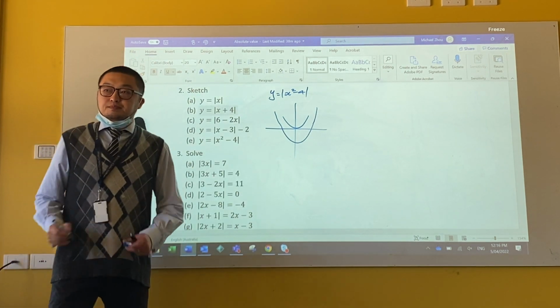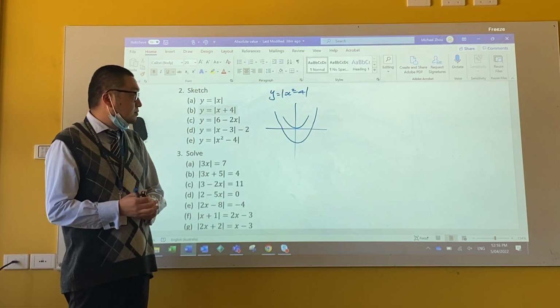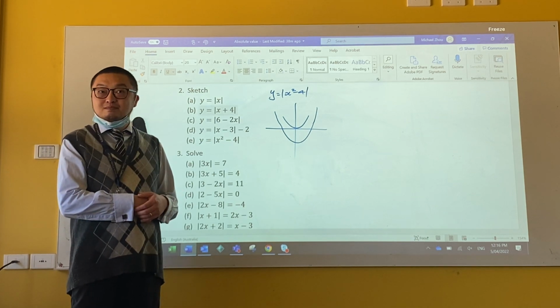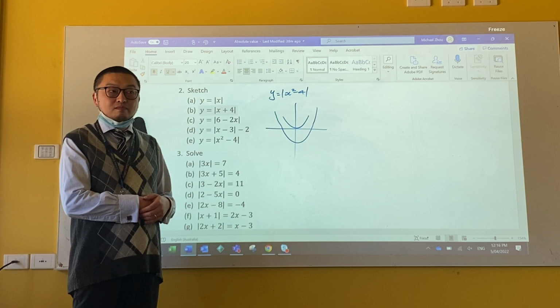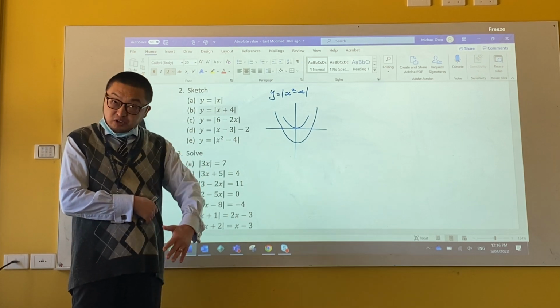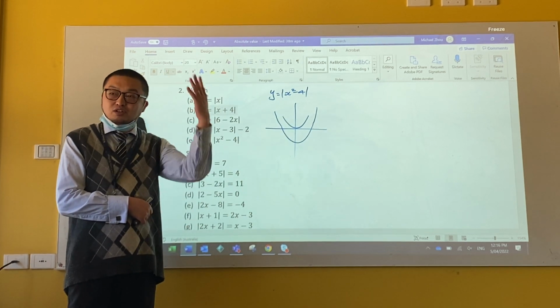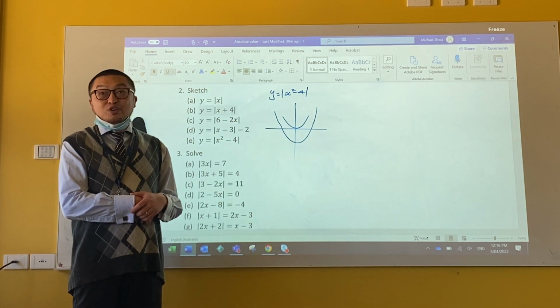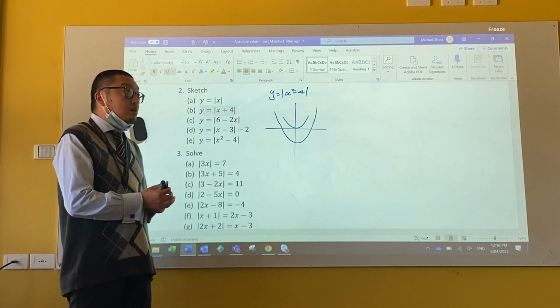Wouldn't it move to the right 4? Because it's the absolute. It's not moving to the right, really? No, it wouldn't move to the right. Why not? It moves down. Minus 4 is vertical translation. Oh yeah, I get it. It's the other one, horizontal. I think you guys forgot about last week's stuff.